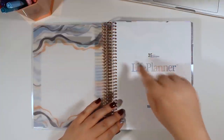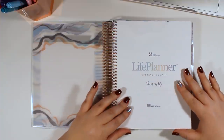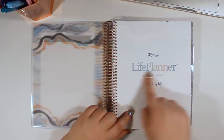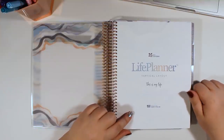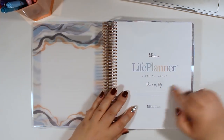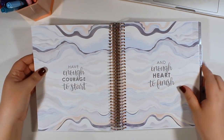I know I've complained about that 'on the go' thing many times, and then someone in the comments pointed out they actually do take their Life Planner on the go, so I feel like I can't complain anymore. But one thing I really do love is that 'Life Planner' itself has the neutral colors incorporated in it — I think that is just so beautiful, especially with the vellum sheet over it. And of course, you can write your name and phone number right here so that if you lose it, someone can bring it back to you.